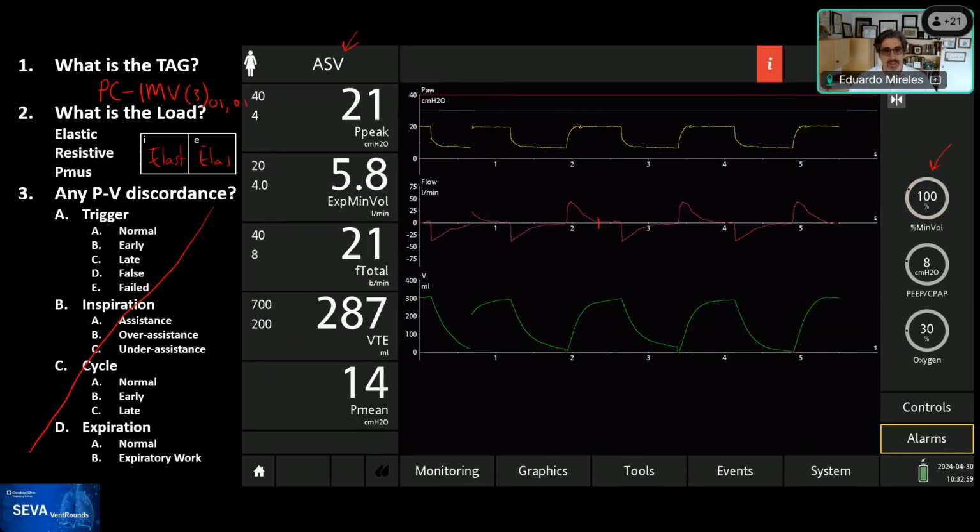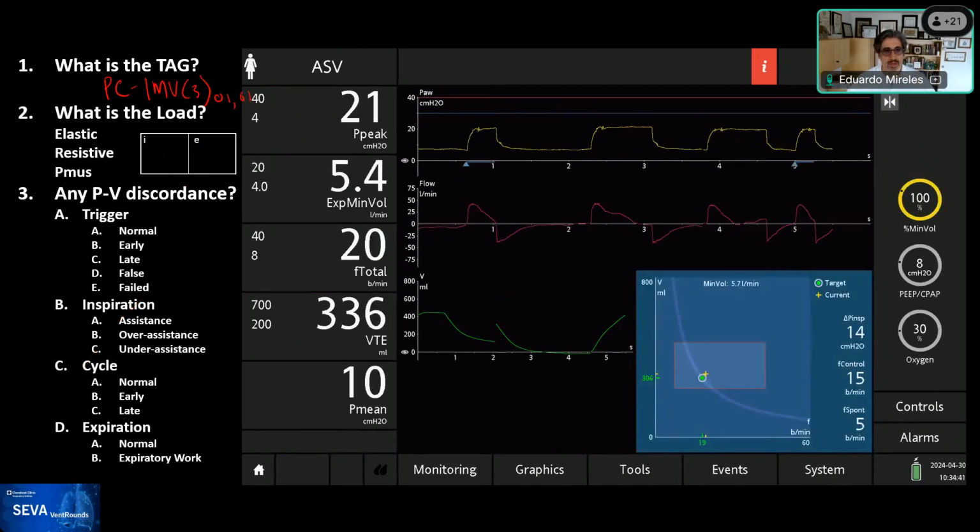This is the same patient, and you see the exponential decay very nicely. And now in this one, you actually see how it stopped having that, and this one has this little belly. There's a little bit more PMOS there. So there's definitely more PMOS than there was. And during expiration, it seems to be still passive, and it would be consistent with elastic, as you said.